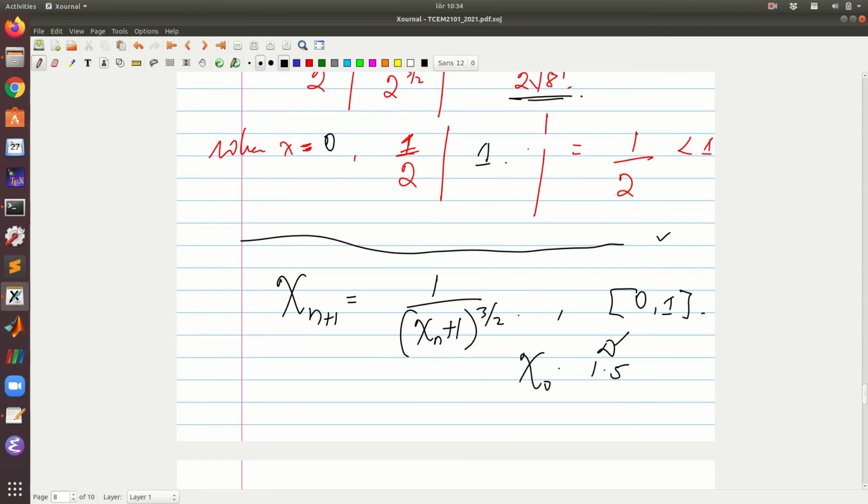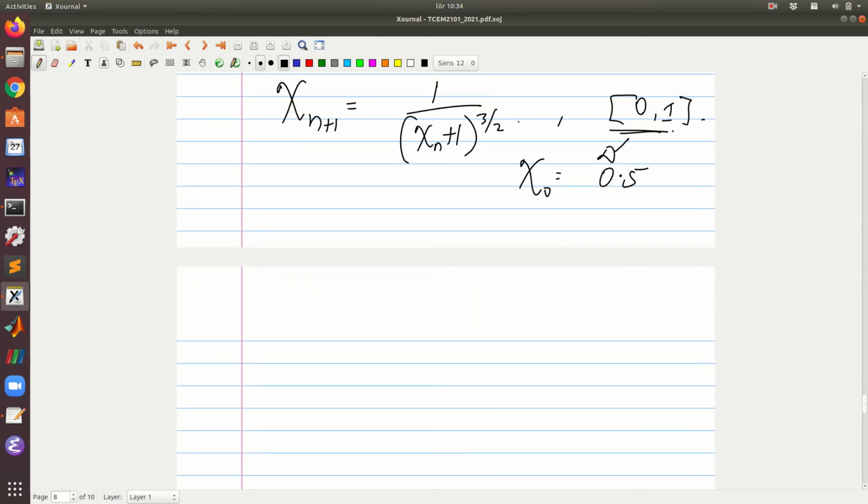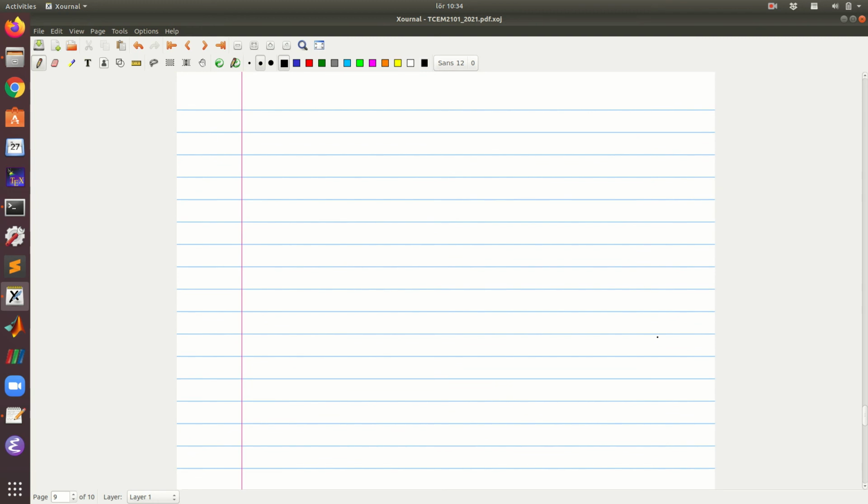So our initial root here, which I had chosen as x equals 1.5, cannot work because the theorem told us that our initial approximation has to be taken from the interval here. So perhaps we could choose 0.5 because it is between 0 and 1. Okay, that is a good choice for us to start. If we are going to do it by hand, we shall always try out simple problems by hand.